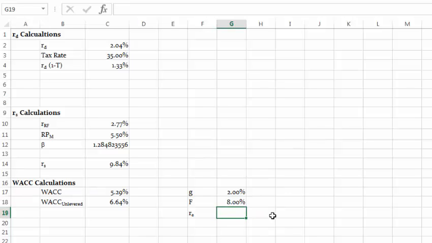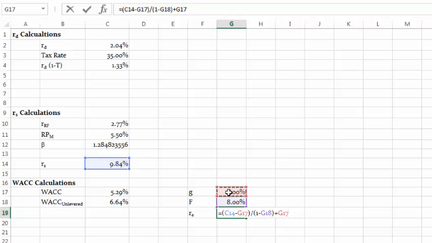Anyway, so I'm going to say now R sub E is equal to parenthesis R sub S minus G, divided by, open parenthesis, 1 minus F, close parenthesis. Now we have two parentheses, one divided by the other, and then once we've finished with that, we can do our plus. It will do the stuff in the parentheses first, then any multiplication and division second, and then the G. In this case, I just need to add the G.